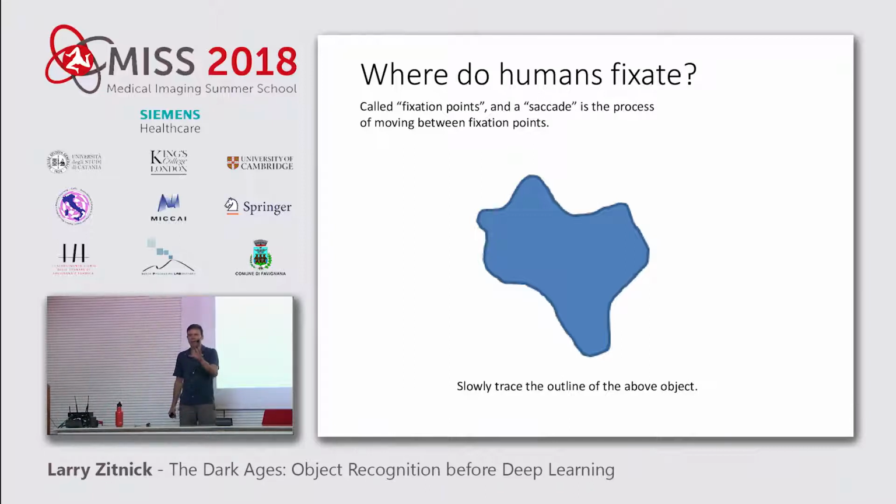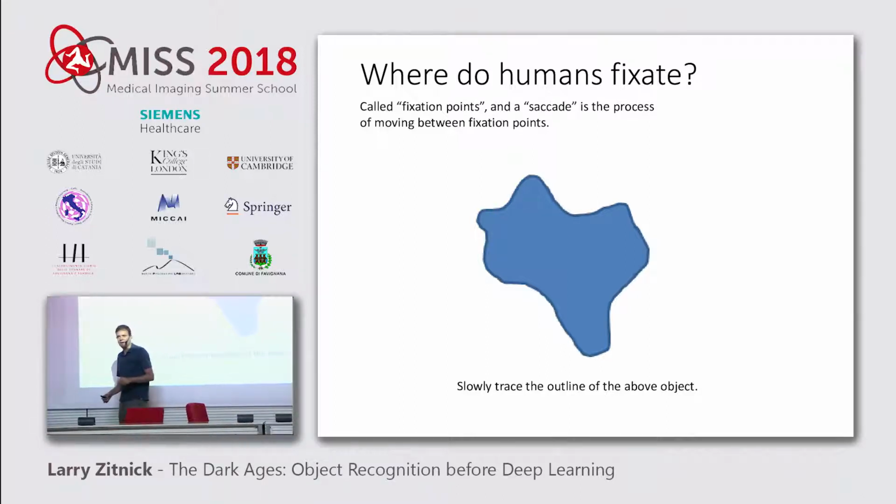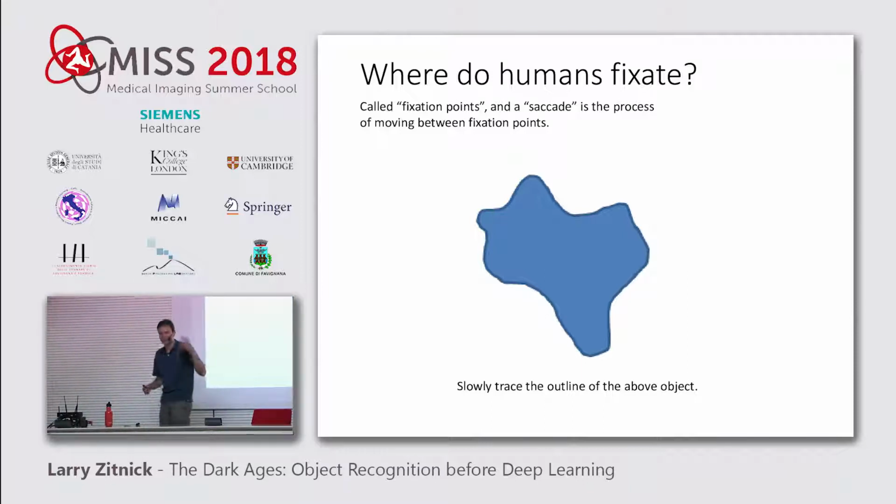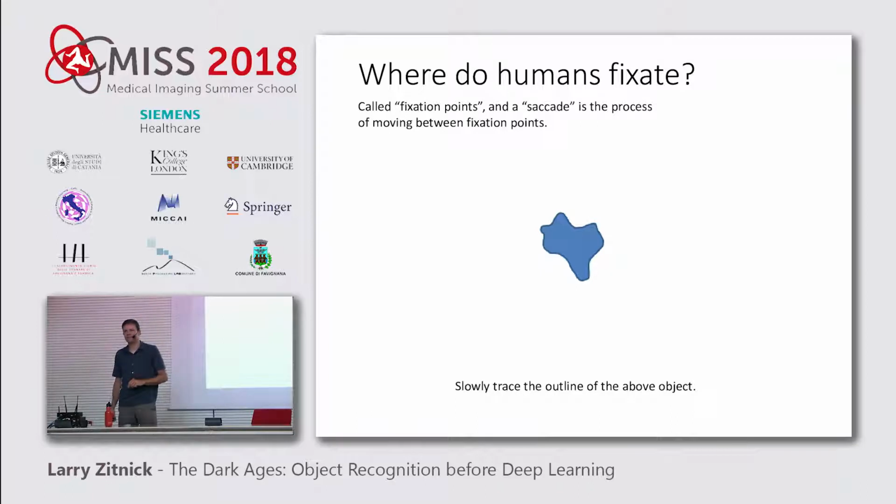So I want everybody to take a moment now and just try this exercise. Look at this shape here and trace the outline of that object with your eyes. Just go around now. Okay, did everybody trace the outline of that object with their eyes? When you did that, did it feel like your eyes are moving smoothly as you're moving along the outside of the object? It should. It really feels like you're just going continuously along the outline of the object. Do the same thing on this one.